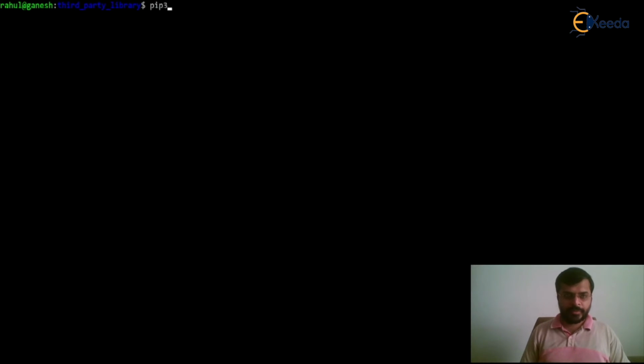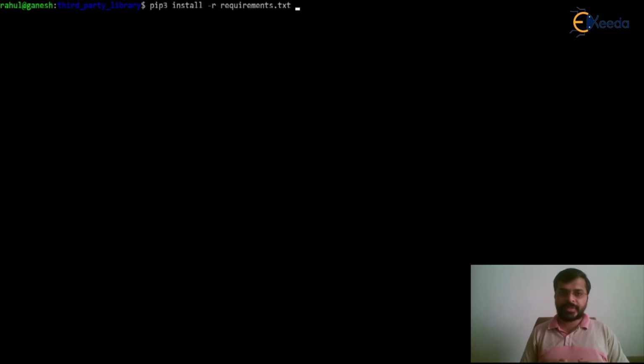requirements.txt file. So pip3 install -r requirements.txt. So pip3 is a command which is going to read from the requirements.txt file. The -r gives an instruction to pip3 that it should read the package names from the requirements.txt file, and it will check the package name and the version, and it will see if the package is already installed with that specific version or not.